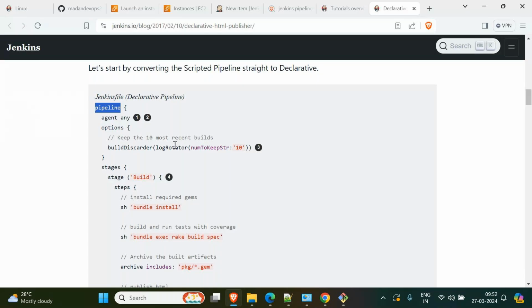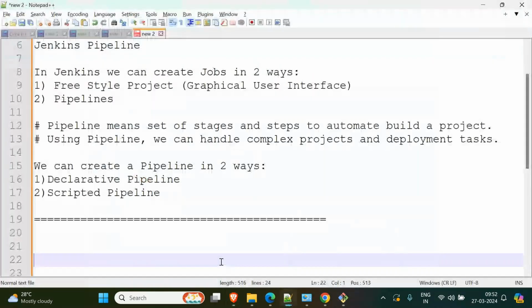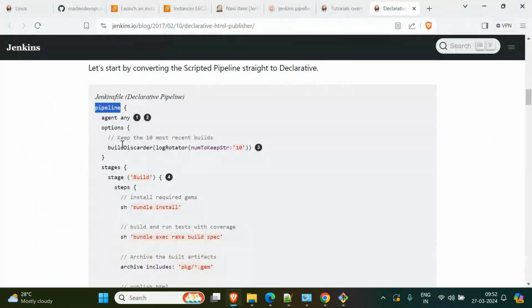A scripted pipeline, instead of pipeline, starts with node. So when you see a script with node, you can assume it is a scripted pipeline. If it starts with pipeline, then it's a declarative pipeline.